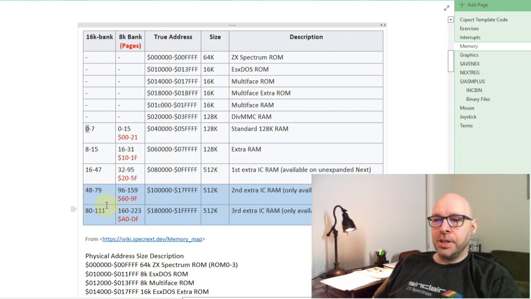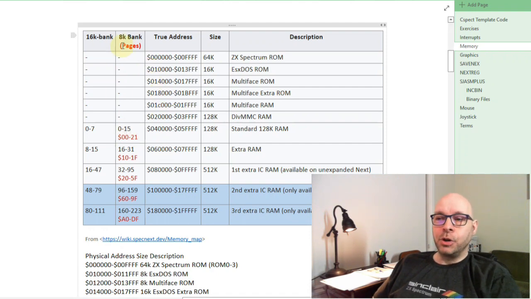Now let's take a look at the MMU version of this method, which uses 8 kilobyte banks right here in column number 2, which I'm also calling pages, just to help differentiate them from the 16 kilobyte method. So for the MMU method, I'm going to be using the term pages, as I mentioned. And of course, if we're using 8 kilobyte slots and 8 kilobyte pages or banks, then we should have twice as many of them, because they are half the size of the 16 kilobyte slots and banks, right? And that's exactly how it works.